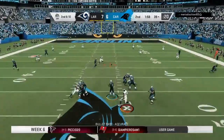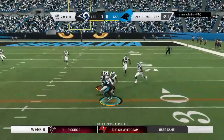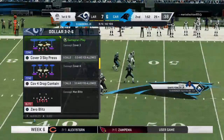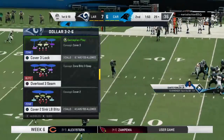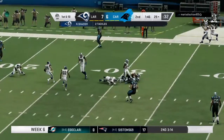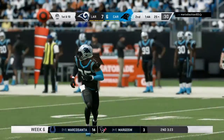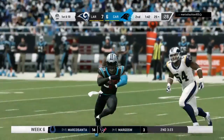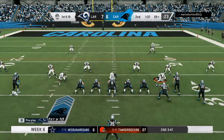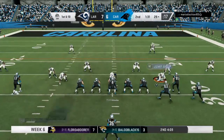Throwing on second down. Haskins gets it off to Freeman. And he's taken down inside the 30. Give him 10 there, good enough for a Panther first down. And this is why trying to cover the angle route is so difficult. Anyone playing the linebacker position, when they see a running back out of the backfield widen, because he heads towards the flat first, oftentimes you widen too much and overcommit. He cuts up inside, and that's what we saw there. A nice pickup for a first down.